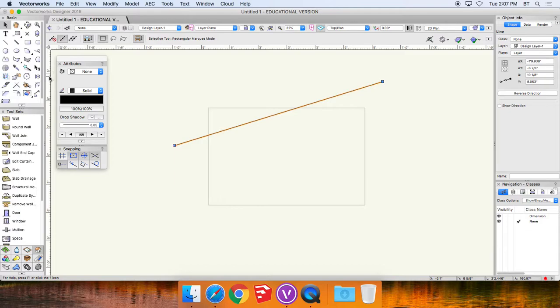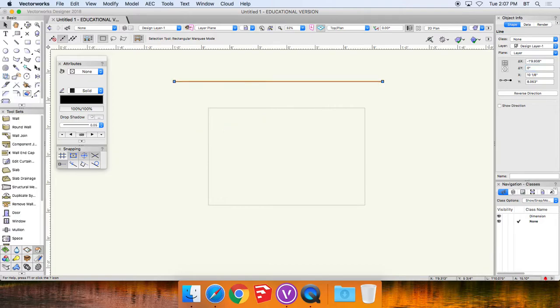So when we're using our object info palette to understand where things are located or make modifications, because we can do so in our object info palette to the lines that we've created. For instance, right now this line is at an angle, and if I want my delta Y, I want this to be 0.